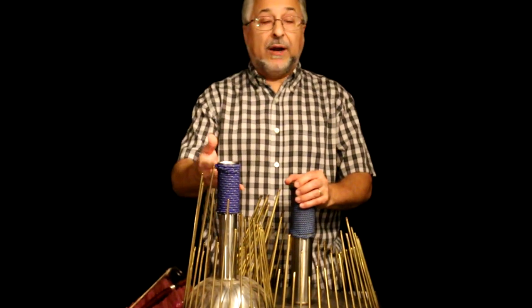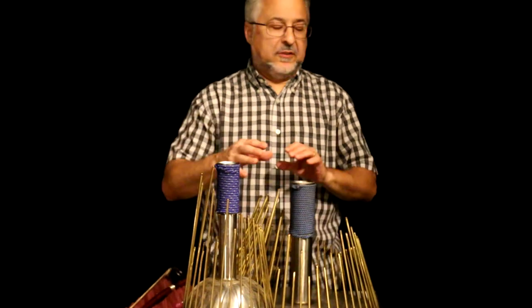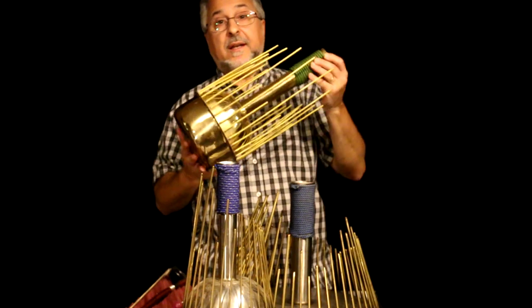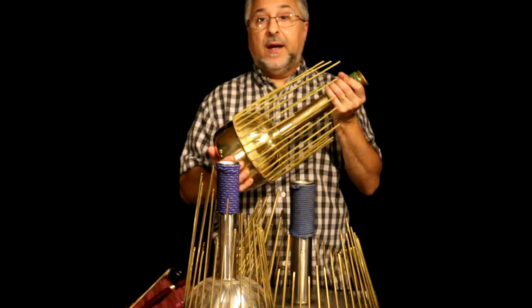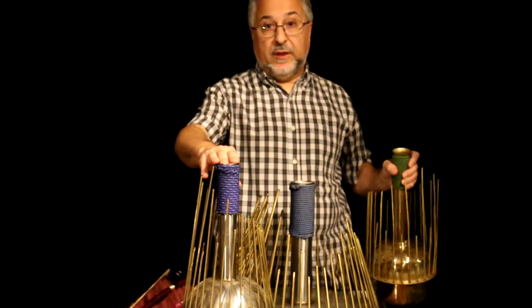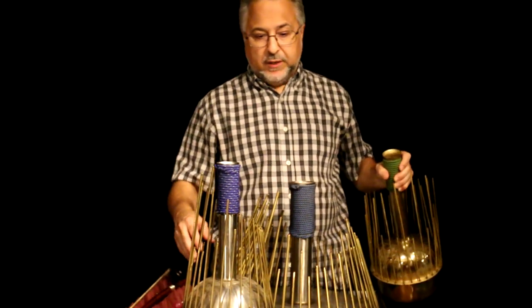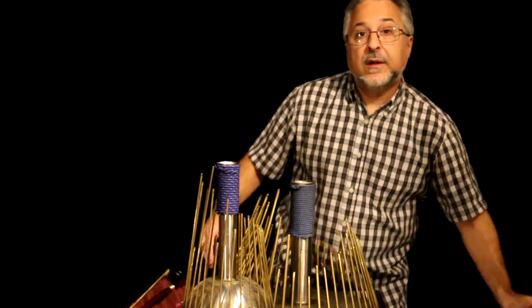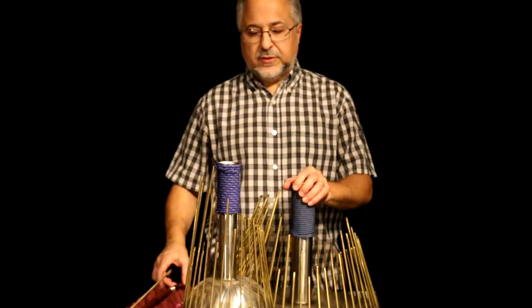A lot of times, you know, I rent these out. Not these, but that one, the cheaper one, to the orchestra, you know, if they need it. So I make some extra money there. And I've rented out, Evelyn Glennie rented one of these. I did rent one of these to her for a show once in the States. And so, you know, people will rent them out. You know, they're musical instruments.